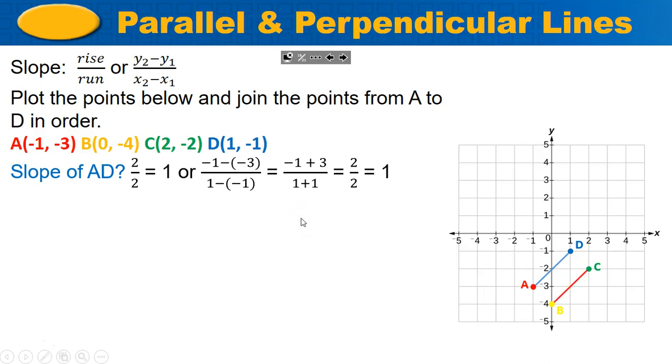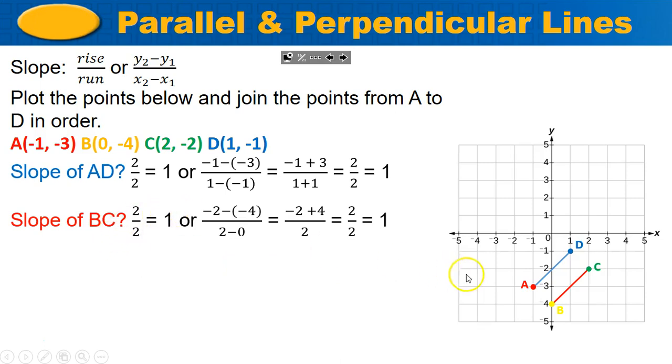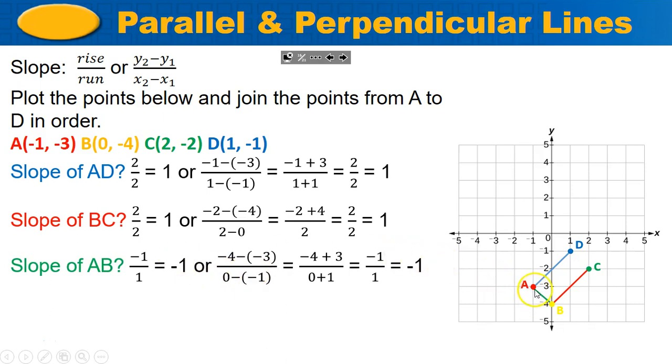The next one we're going to do is BC, because it's the opposite side. And so I'm going to go up 1, 2 over 1, 2. So that slope again is 2 over 2, which is 1. I could compute it using the slope formula. Next one we're going to talk about is AB. So this one, look, we're going from A to B. So we're going down 1 to the right 1. And notice, again, that's falling from left to right. So you should know that that's negative. So we went down from A and to the right with B. So that's -1 over 1. So that slope is -1.